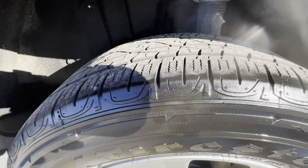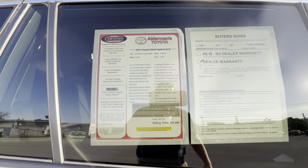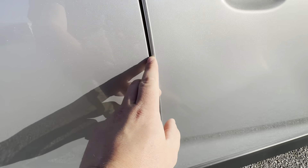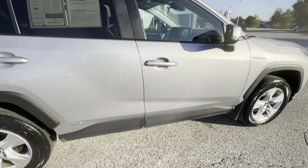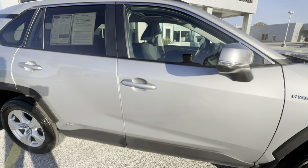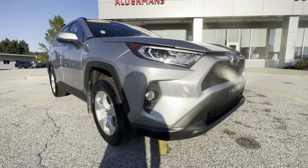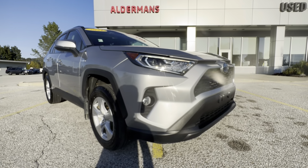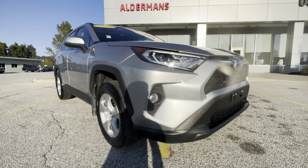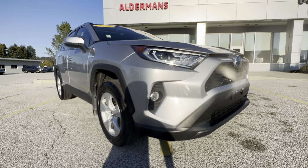Like I said, a like-new matching set of tires on here. This is a little bit about the certified pre-owned process like we were talking about on the phone. I almost missed this — it does have the door edge guards here, which definitely helps for those tight corners when someone parks right up next to you. Yes, it does have the directionals right here on the corner of the mirrors as well. Felicia, I just wanted to thank you again for inquiring about this 2021 RAV4 Hybrid XLE. If you'd like to learn more, just click the Learn More button below, or if you're on YouTube there is a link in the comment section — or come see us here at Alderman's Toyota, Route 7 South in Rutland. We look forward to seeing you.